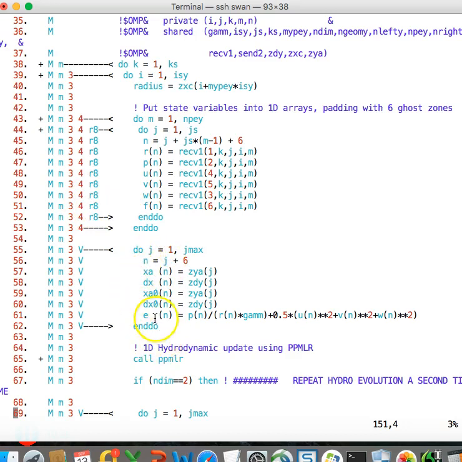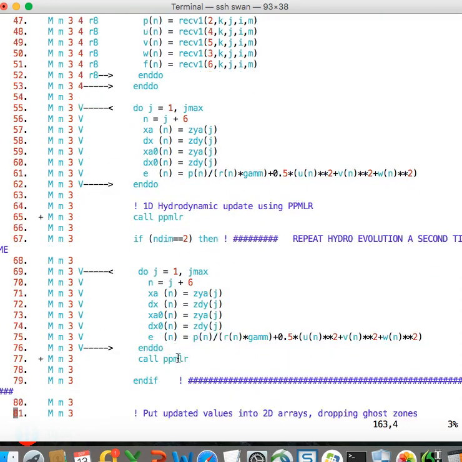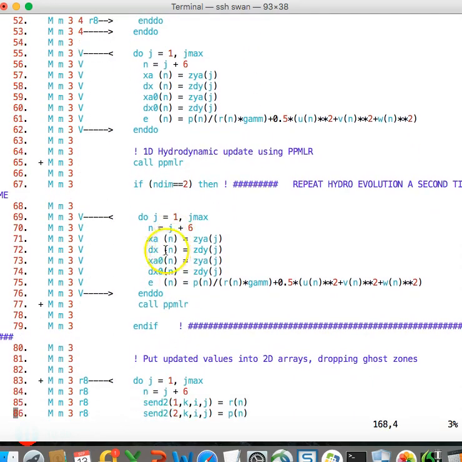This is vectorized, and you can see that there is a call to ppmlr, and then another vectorized loop. Now this call chain going down through this routine is what uses the routines that we saw in that profile.